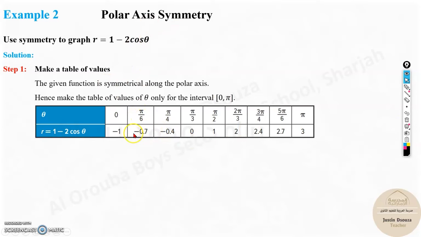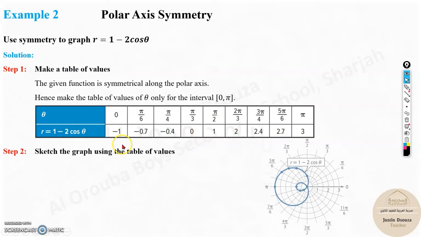We have just solved the same type; we are doing the problems again. And now it's 1 minus 2 cos theta. Apply these values instead of theta, and you'll get these answers. Now sketch the values. Over here, let us start sketching. 0. Now where is the 0 angle? Over here. What is the value of r? Minus 1. So when it's 0, don't go to the right side, it's minus 1. So this is the first point.